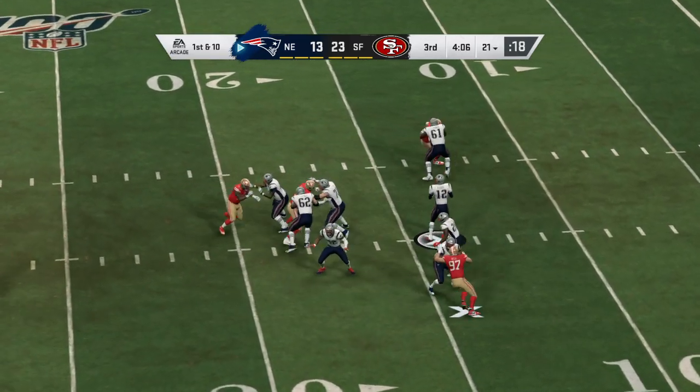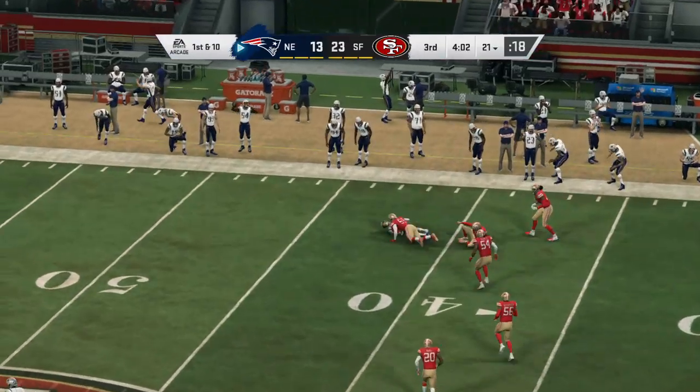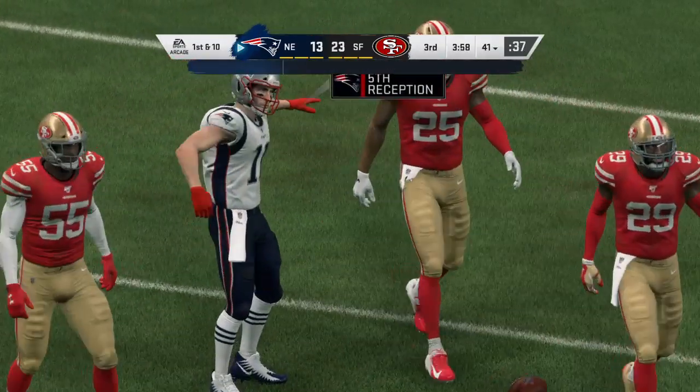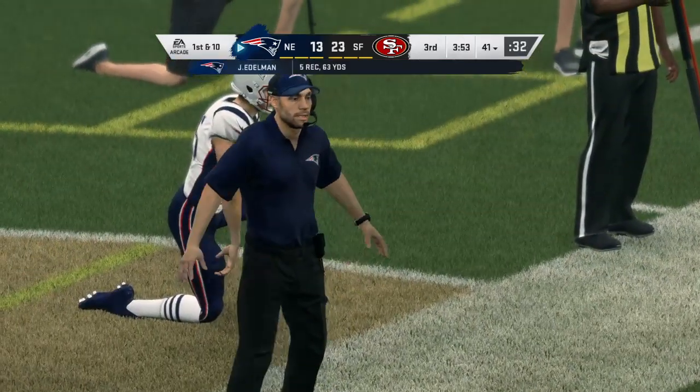To throw, it's Brady. He's got a man, complete. It's Julian Edelman. And they're going to get this beyond the 40 before he's taken down. The end result, 21 yards.